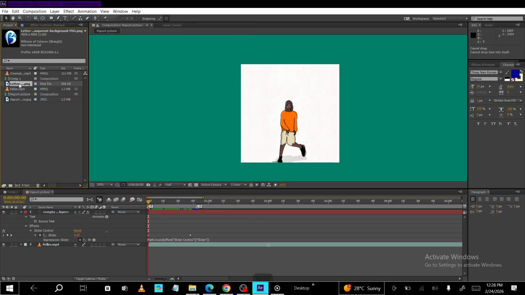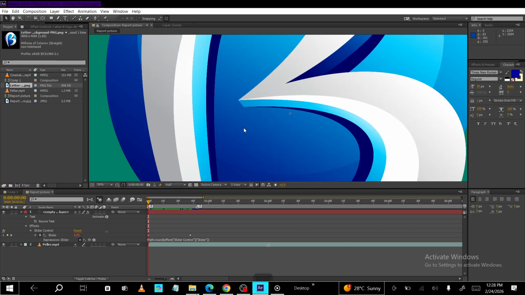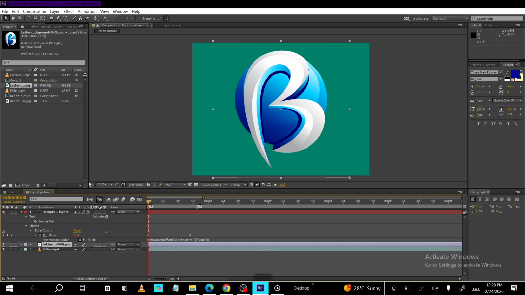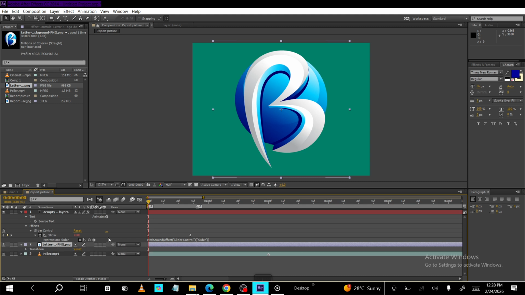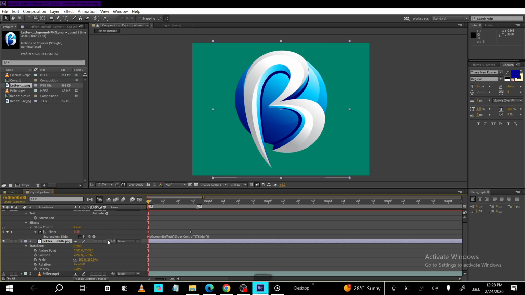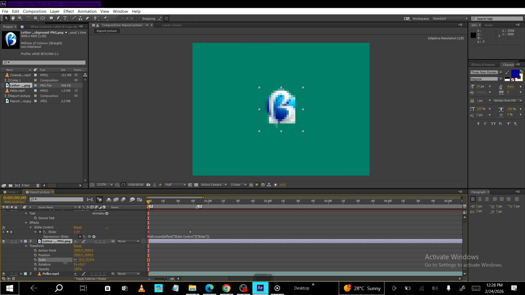If your logo has multiple parts, such as text, an icon, or background shapes, it's helpful to separate them onto their own layers. The goal is to have individual control over each element you want to animate. If your logo file is already layered, like a layered Photoshop file, you can import it as a composition so each layer comes in separately. If it's a flat image, you may need to prepare it beforehand in a design tool so the text, icon, and shapes can be animated independently. Once separated, you'll see each part of the logo on its own layer in the timeline, which makes animation much more flexible.